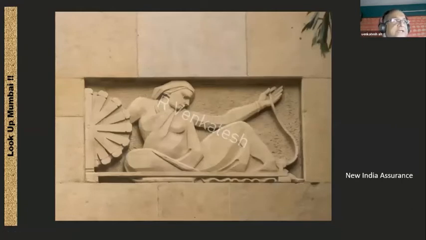Now, interestingly, by the 1930s, Indian entrepreneurs have set up shop in new areas, including insurance, banking, and stuff like that. Dorabji Tata sets up New India Assurance. For most of us who do not recognize this as a Tata company, this was a Tata company, yes. New India Assurance comes with this beautiful building, and if you look at this closely, this is a charkha-weaving woman. This is the symbolism of Indian political independence. Interestingly, Dorabji Tata was an Anglophile, so I find it very interesting that they adopted this. Maybe the building came up after he died.